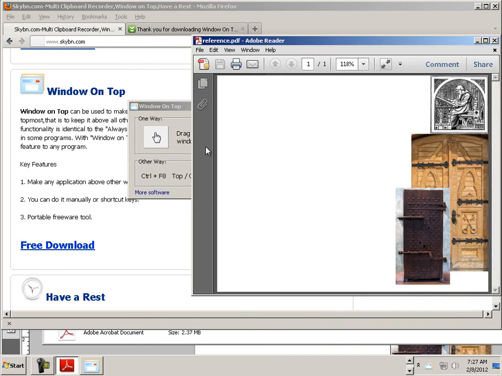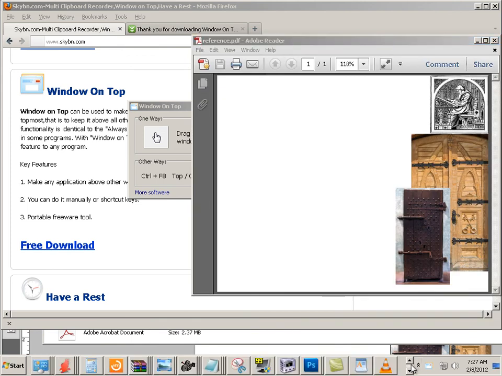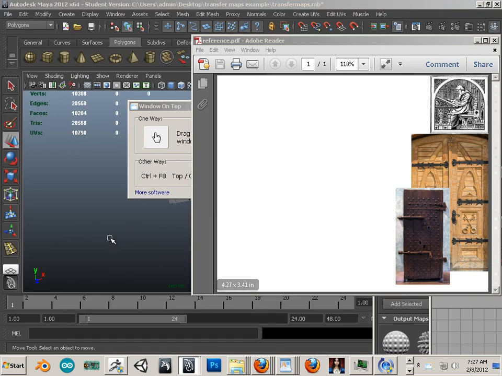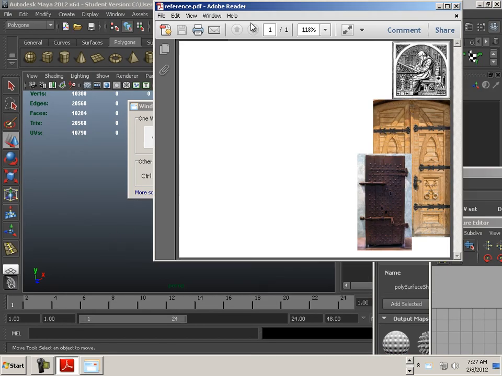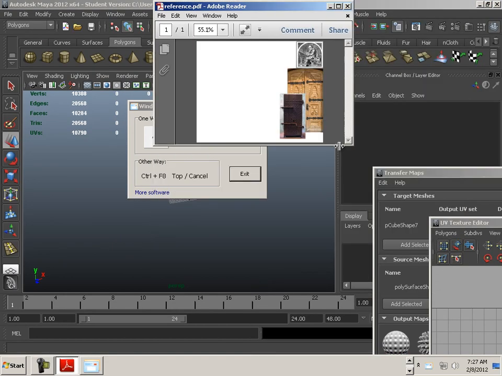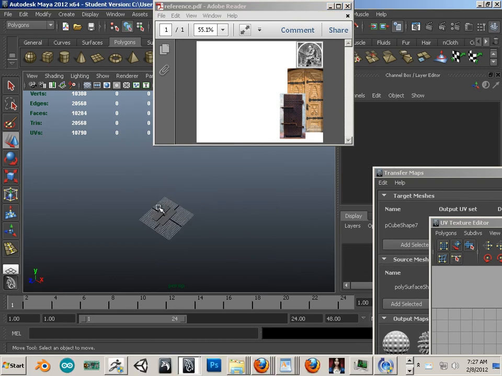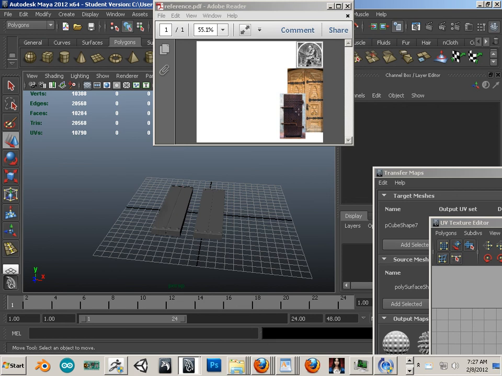What does that mean? Well, let's go over to Maya and find out. All right, now I'm in Maya. I'll make this up in the corner and drag this off somewhere else. I don't care where it goes. Look at that. I'm in Maya, and I can keep my reference image up here.